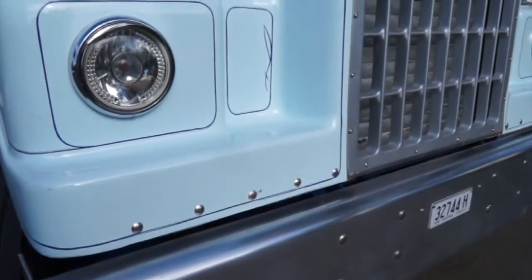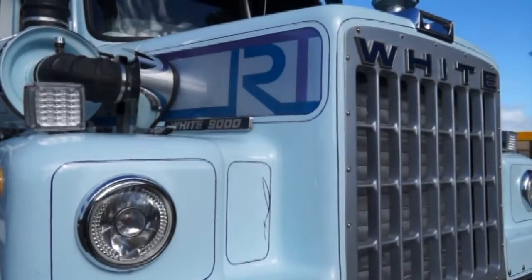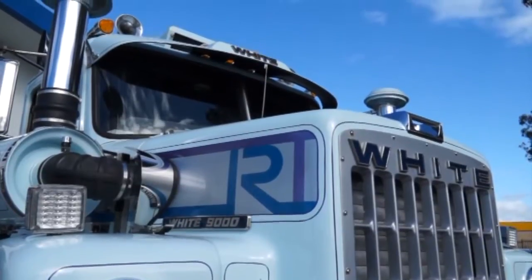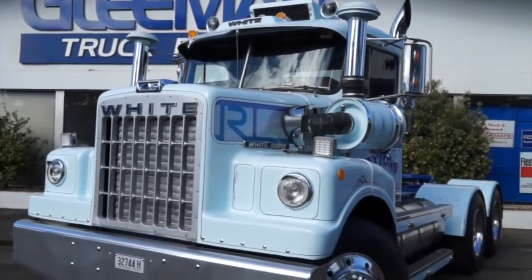And what's it like to drive, Tony? Beautiful, beautiful. I've got Kenworths, I've got Western Stars, but this is better than driving all of them. Really? That's what you like driving. So what do you put it down to with the White? What makes it a good truck to drive? Oh, they're just a strong truck, mate. They've been around. You don't get trucks 37 years later still around like this, do you? 37 years later, they're in Simsies, you know.